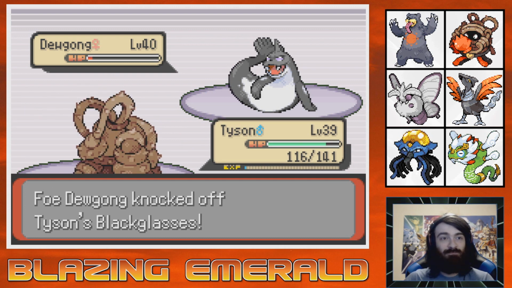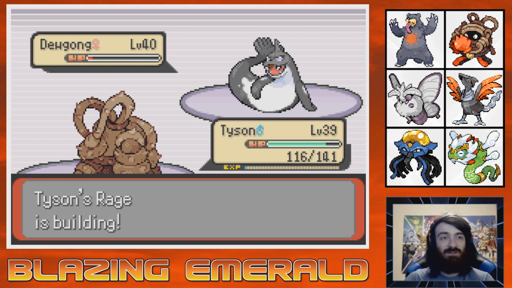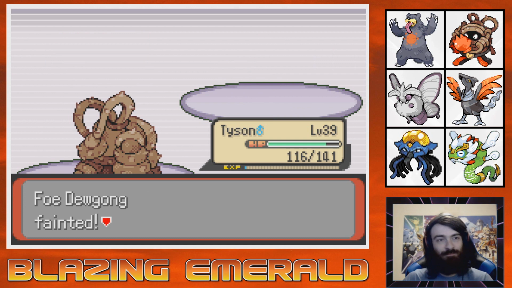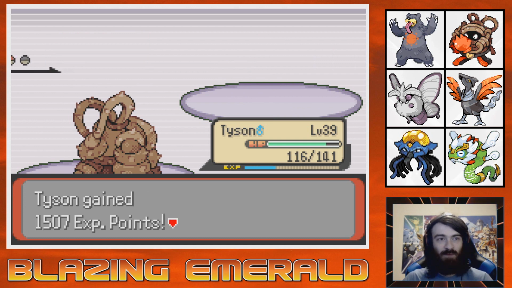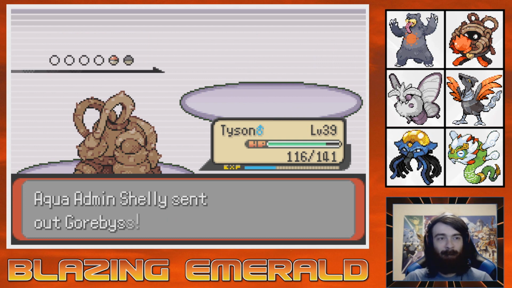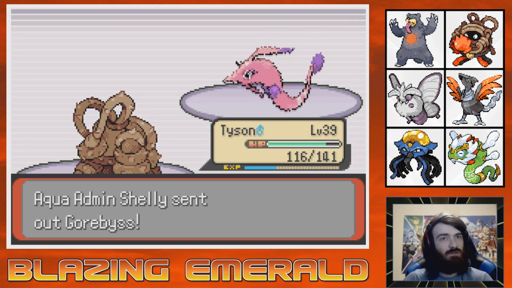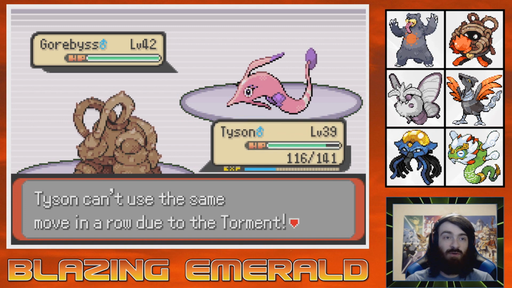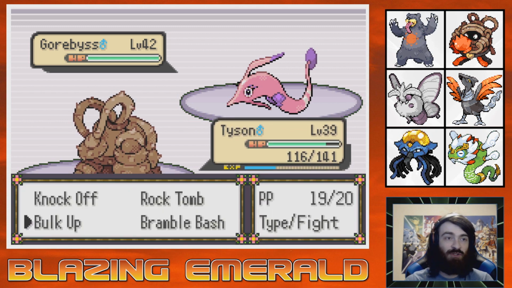Goodbye. Oh no, my black glasses. But you've KO'd yourself. You fool. You absolute fool. And what other Pokemon do you have? Gorebyss! Different. Can I go for it twice in a row because it's KO'd? Nope. Okay, well, that's unfortunate.